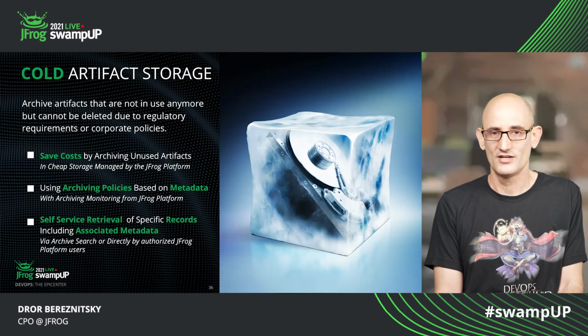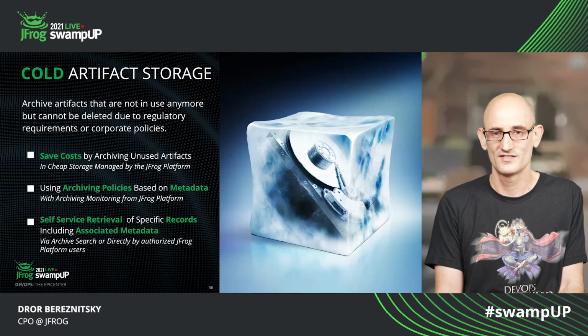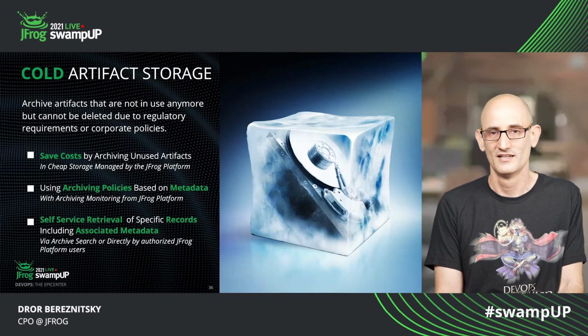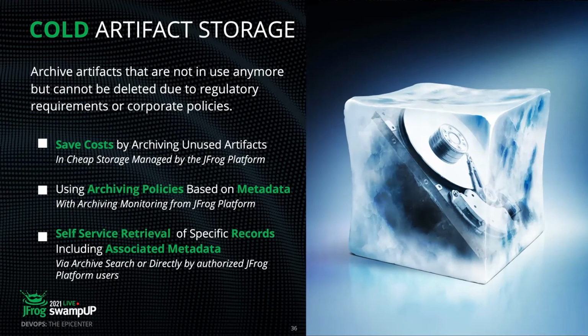The retrieval action can be done by any user that has the right permissions, and by that we are allowing the administrators basically to have a self-serve artifact retrieval, which again reduces the load from the administration team. And cold artifact storage will be available for beta during this quarter, and if you want to take part of the beta, please contact us.